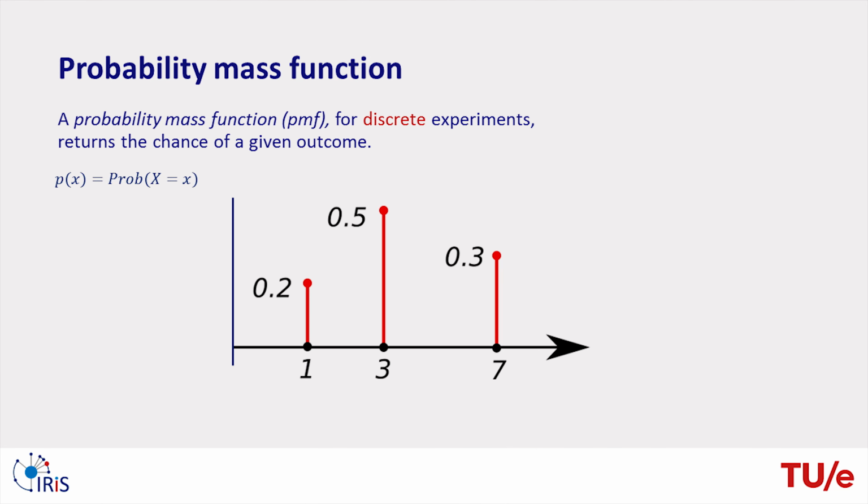Given a stochastic variable x from omega to r, we are usually interested in the relation between the values on the real line r and the probabilities associated with them. If x maps omega to a finite subset of r, in other words, if x is a discrete stochastic variable, as with the example of the dice, then it makes sense to look at the so-called probability mass function, which is simply defined as the probability of the stochastic variable being at a certain point.